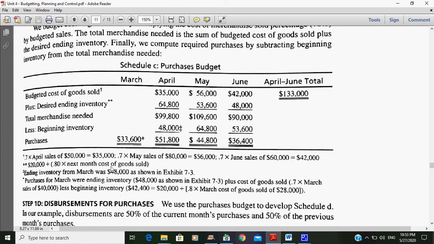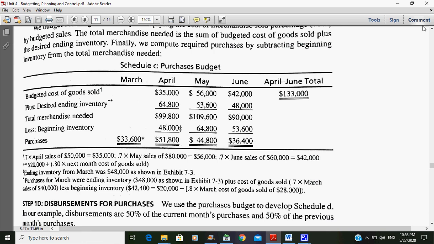So you'd find 70% of the sales for July, which is 50,000. So you find 70%, go again. You find 70% of the sales for July, which is 50,000. That amount would give you a budgeted cost of goods sold for July. Then you find 80% of the budgeted cost of goods sold for July. I add it to 20,000, which would have given you 28,000. I add 28,000 to 20,000, you get 48,000, right? You add up these now, you get your total merchandise needed.